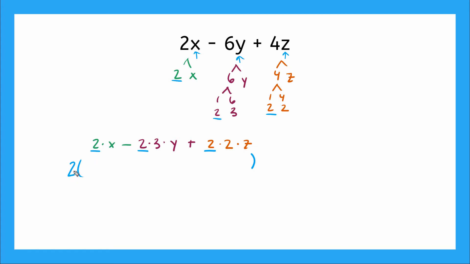So, for our first one, if we had 2 × x and we took a 2 out, we're going to be left with an x minus our second term. We also took a 2 out, so we're left with 3y, plus our third term. We did the same thing. We took a 2 out, so we're left with 2 × z. So you did it. You factored a 3 term expression. Nice job.